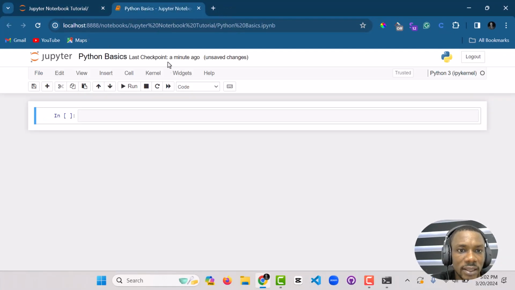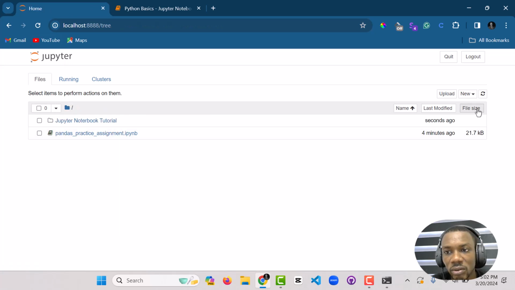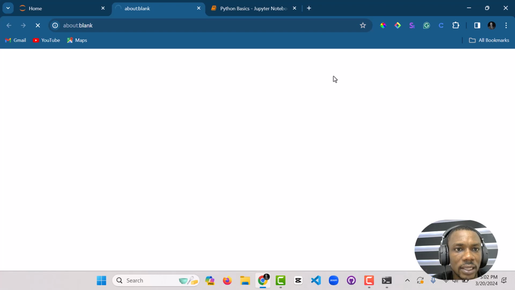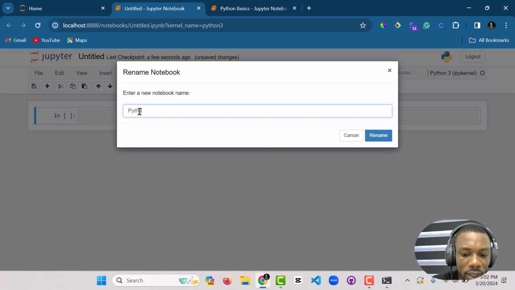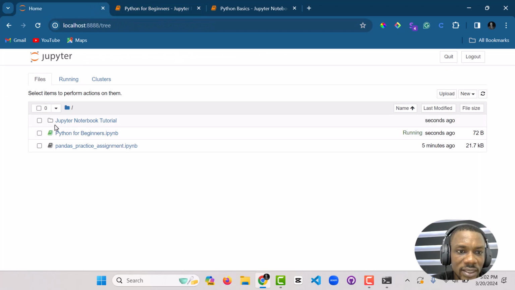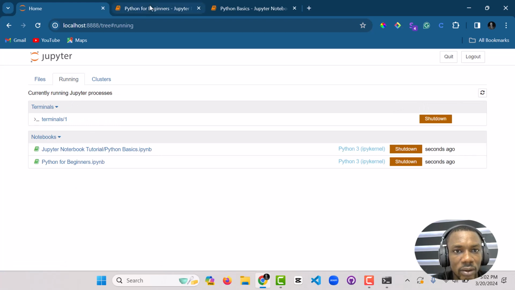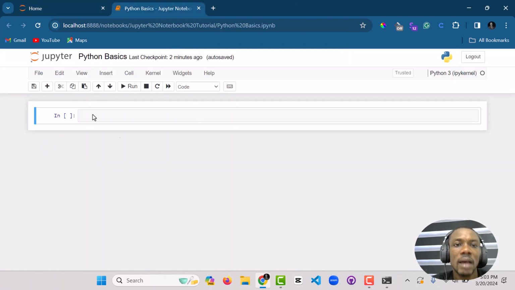So now let's look at this notebook. So I've shown you how to create a folder. I've also shown you how to create a new notebook. You can use the same approach to create one. Like if you go to the root directory and you want to create a new notebook, just click on this place, Python 3, and this will be created in the root directory. So I can decide to name this Python for beginners, right? So when I rename it and I check back here, you can see the Python for beginners, it is running. Now, if I click on running, you can see 2 notebooks are running, 1 and 2. So I can close down this, and yeah, so I've closed it down. So I have this running now.